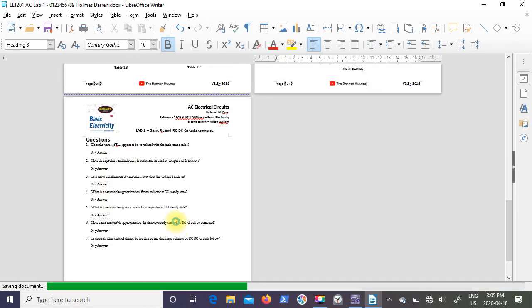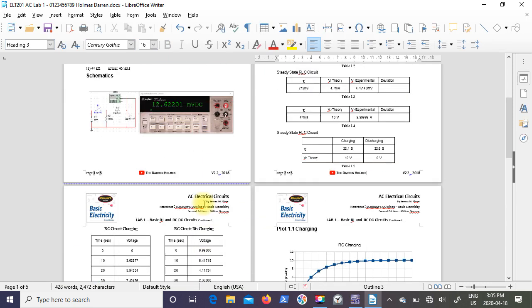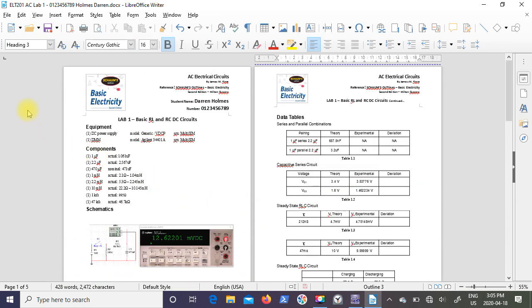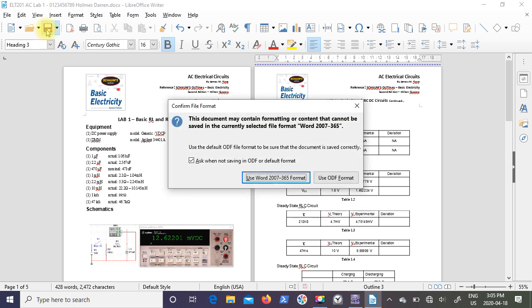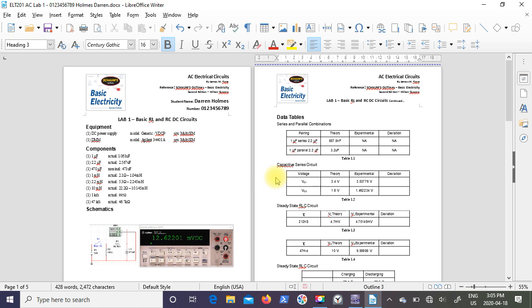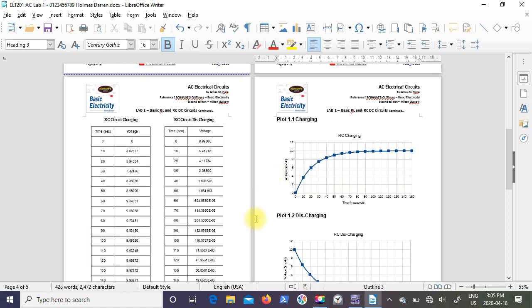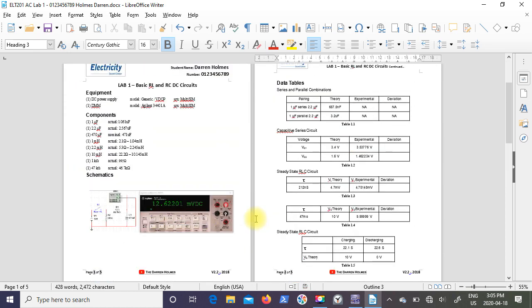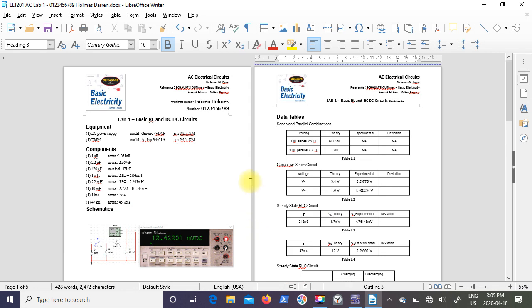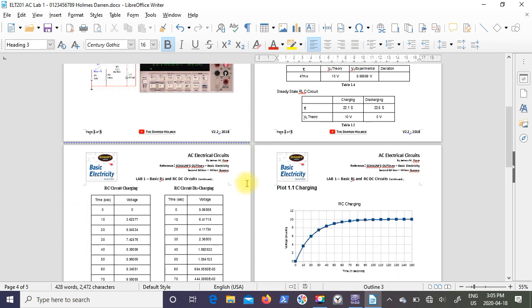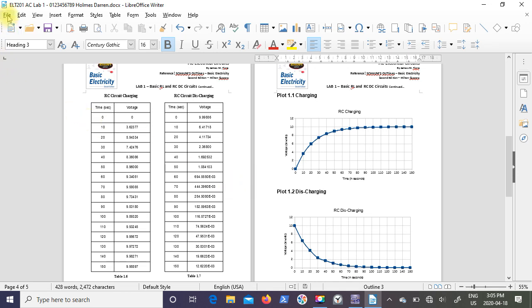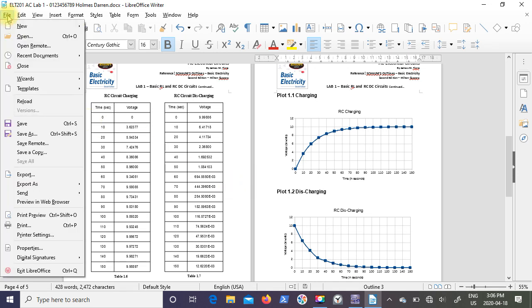So it's kind of important to save these documents when you're working on them. So since we've already given it the name that we want it to have, you can just go ahead and click on Save. And like I said before, we'll use the Word format. So once you're happy with how your document looks to hand it in, what we're going to do is go to File, and go to Export.